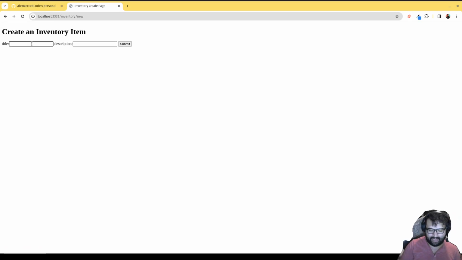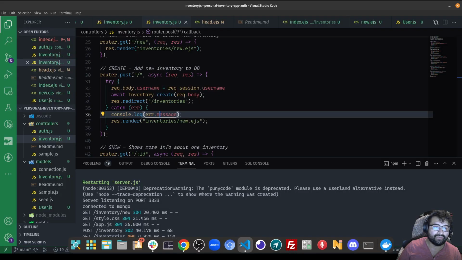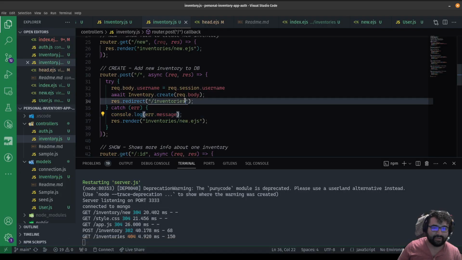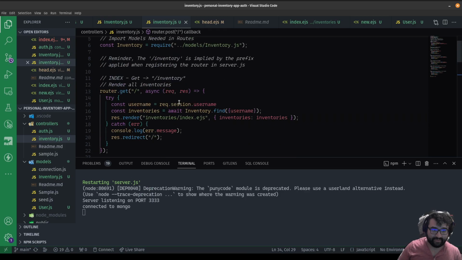So we're going to say, hey, I have a wrench. It wrenches things. Okay, and cannot get slash inventories. It should be slash inventory. So I need to go back and redirect here to inventory. Okay, so let me fix all these redirects.